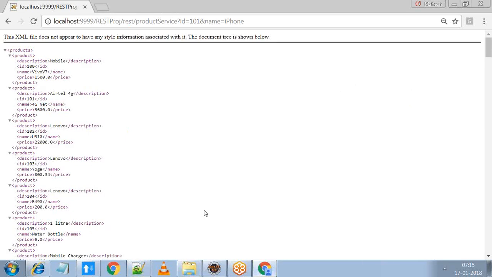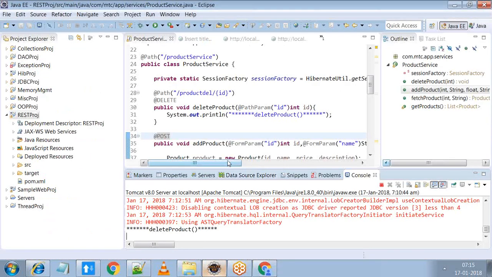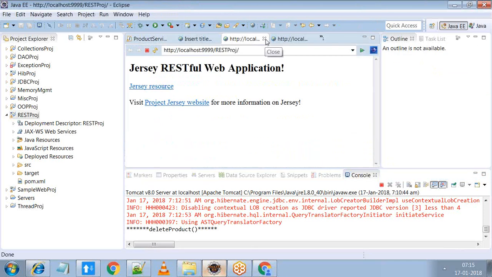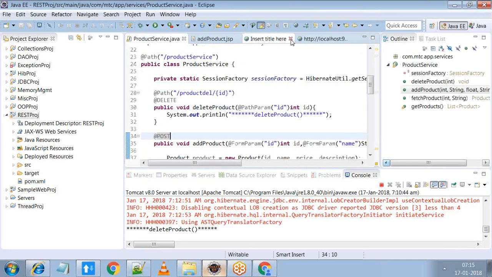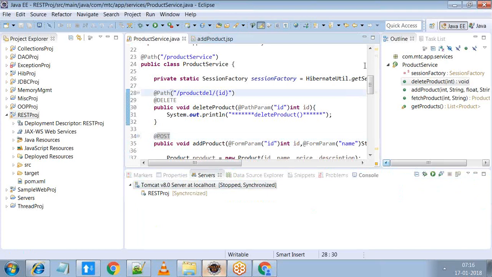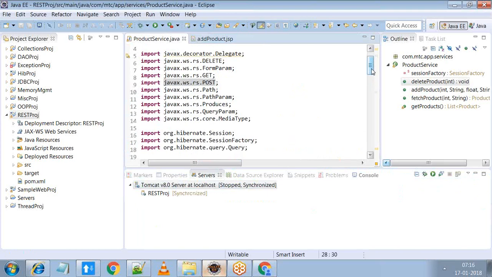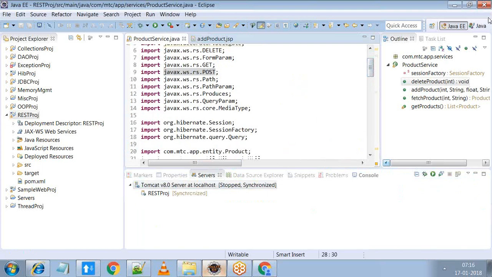Next, we need to talk about sub-resources, sub-resource locators, and security. That will be done within two days. But I'll let you people go a little early today, so I'll stop here. Tomorrow we'll meet at our regular time and continue the discussion. Meanwhile, try to work with this. Thank you all. Bye bye.